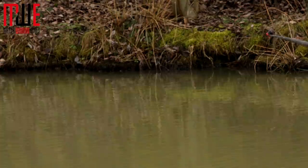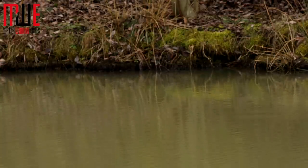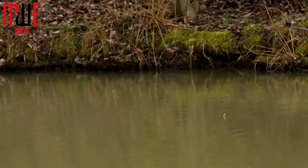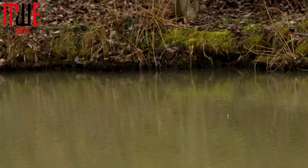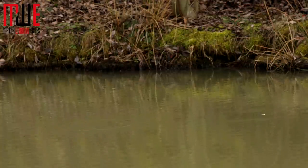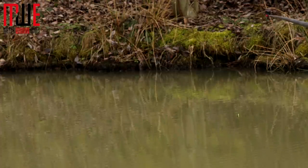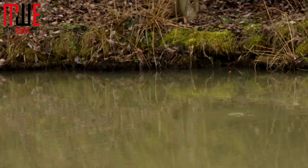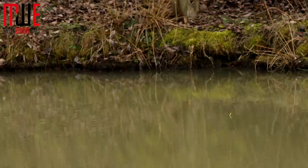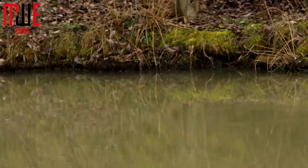Now I'll show the across rig in action. I cup 10 or 12 maggots in over my marker, lift the rig out and lay it in slightly towards me — because I've got a slope going towards the island I want to make sure my rig sits in the correct part of my peg and isn't laying over depth. I hold the back shot level with the water and just let the float sink slowly. I had a little bite there on the settle, and that's exactly what you're trying to achieve — letting the bait fall slowly and giving the fish a chance to snatch it on the way down. The float is a nice sensitive but very visible 1.5mm hollow tip, which is important because you often get broken light on these venues.